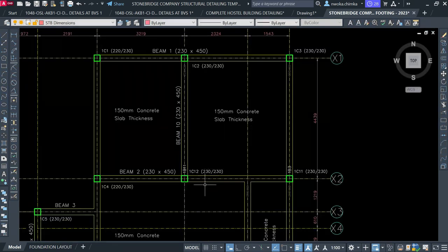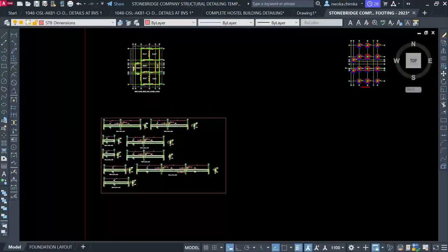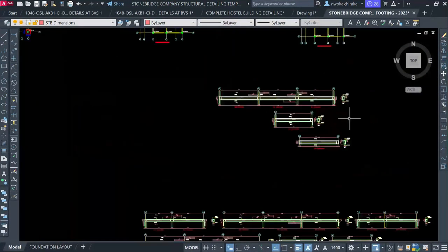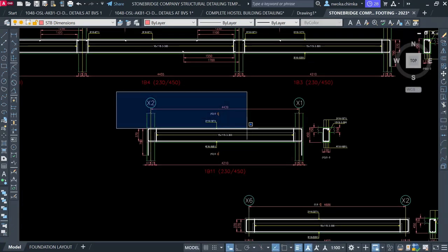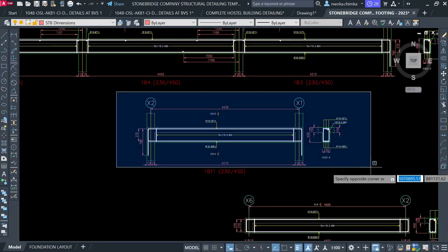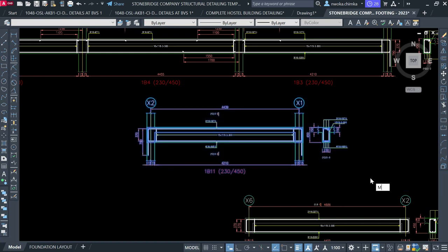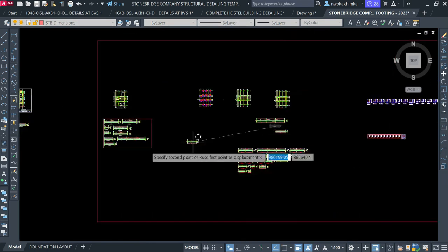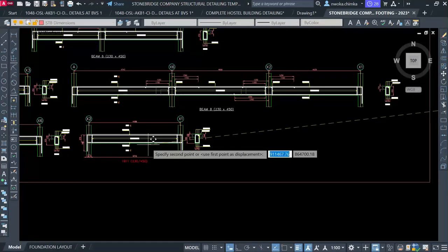Okay, so we will now go again and go over to this place here and then locate that beam 11, which is this one here. Yes. Then move it out from here. So you are seeing what I'm doing. Okay, so move it out and then enter, and click anywhere there, and then move it to the place for printing, and then keep this one here.